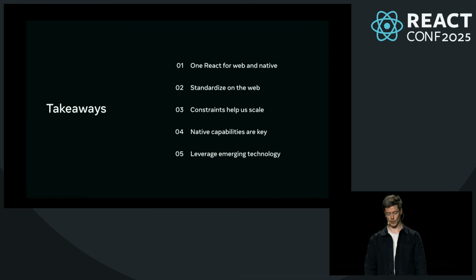So what I'd like you to take away from this talk is the following. The effort to create one React for web and native is helping Meta to build new experiences as cross-platform apps. And we think that this is a key advantage for the future. Standardizing on the web lets us capitalize on the enormous existing adoption of React on the web and the API design work that's gone into the world's most ubiquitous application platform. When we constrain how we build, we can create trade-offs that work in our favor. And trading some flexibility to increase predictability is what lets us compose large systems with more confidence.